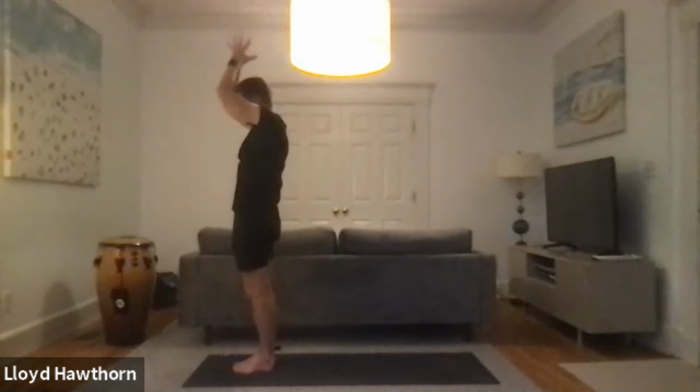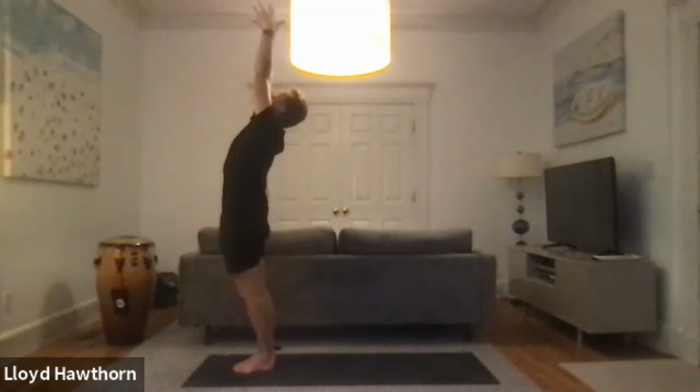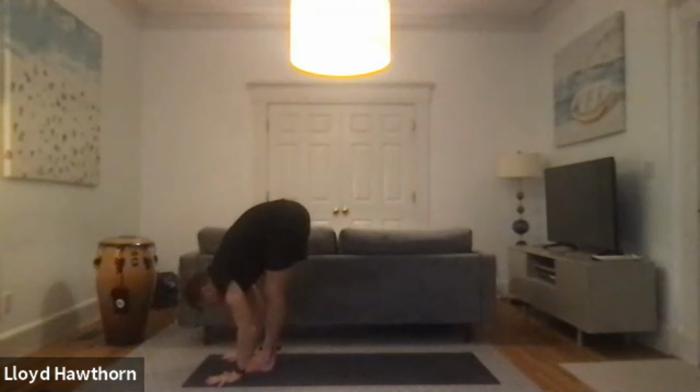Exhale, bring your thumbs to your chest. Looking great, team. Left side, last time. Inhale, reach the arms high. Can you lift your chest a little higher? Exhale, fold. As you fold, can you pull your core just a little tighter?